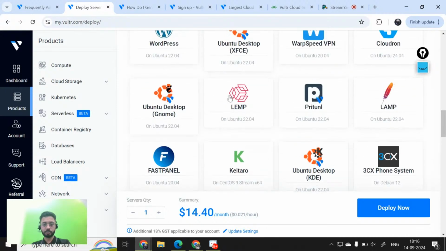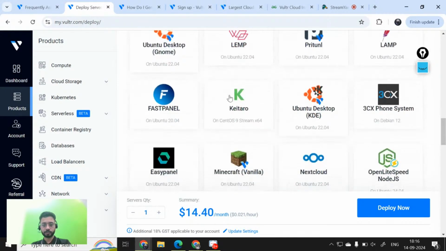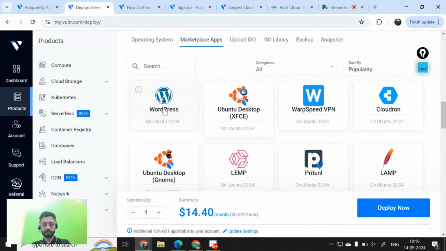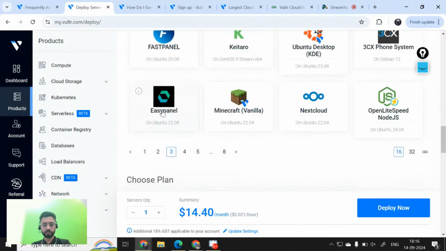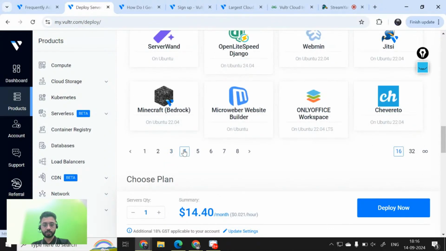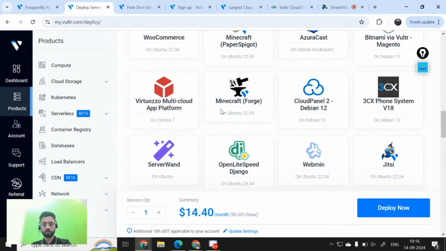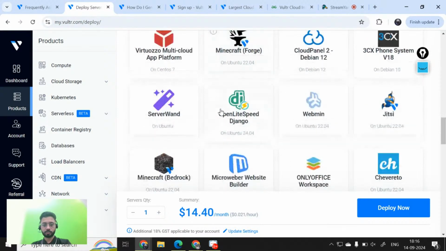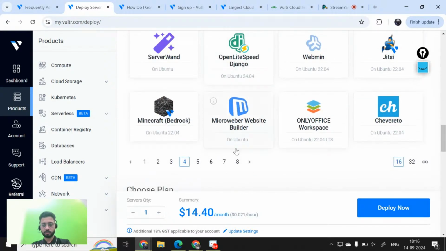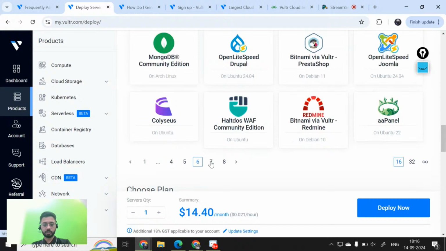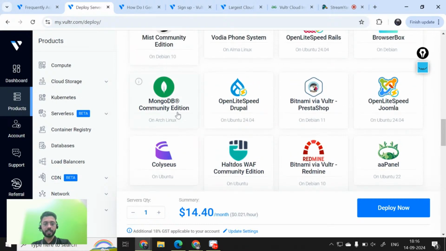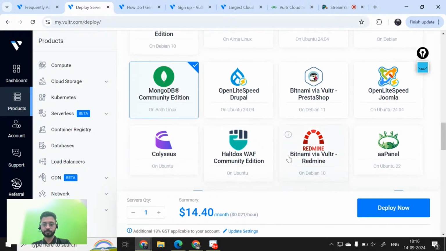They have good support on this. WordPress is also available here. You can see the first option here. So let me go to the next one and let us explore. Let me see MongoDB. Can you see the MongoDB Arch Linux support? Okay, so let us click this one.